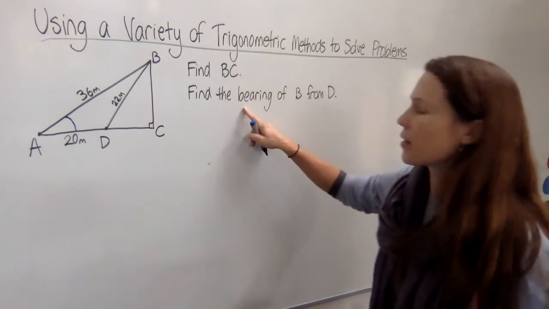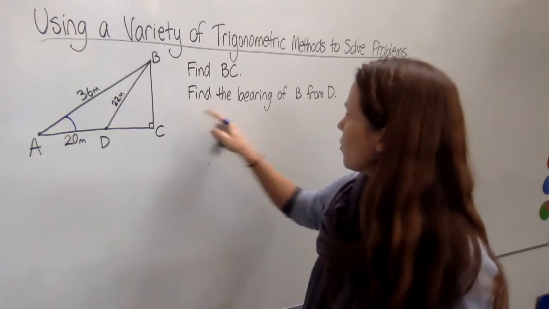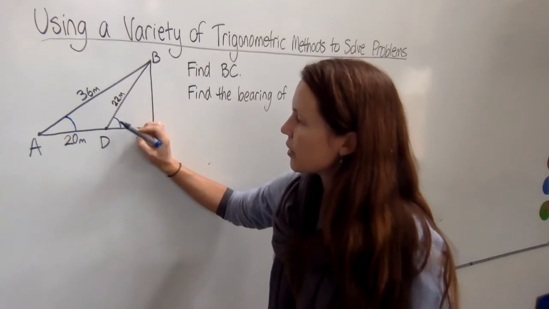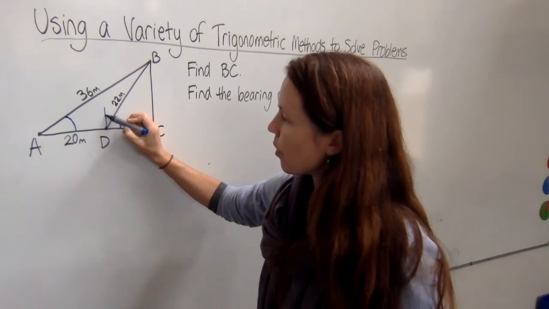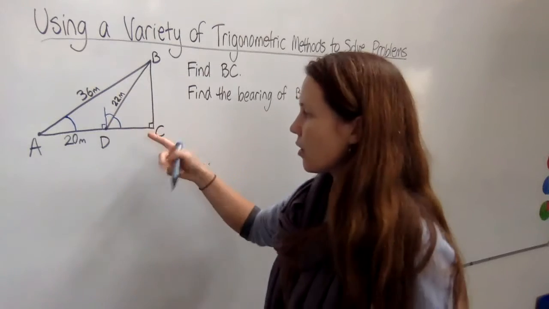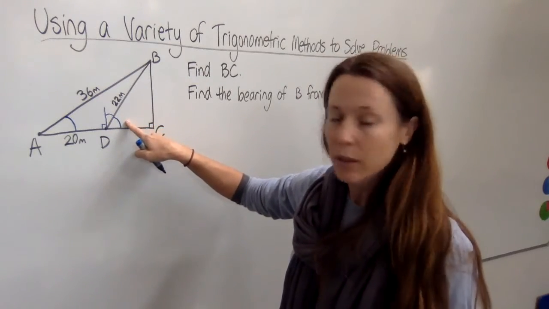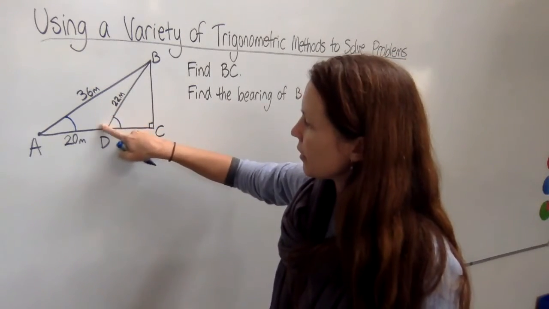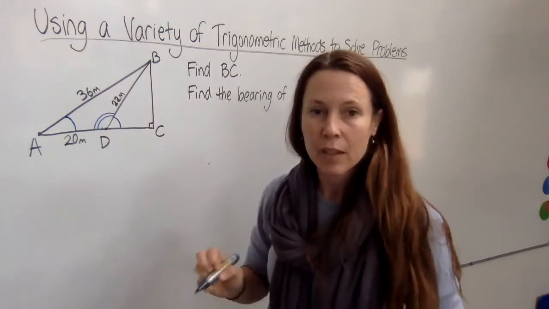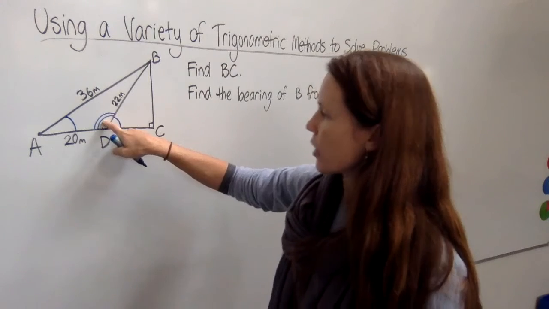But then for the second part of the question, you'd be having to find this angle, the bearing of B from D. We really need to know this, don't we? So that we can then find what that is. Okay, assuming that this is 90 degrees. So I'm thinking if we need to know this angle, it would be pretty handy, instead of finding this one, if we'd started by finding this one here. Because if we know this one here, we can find this one here.